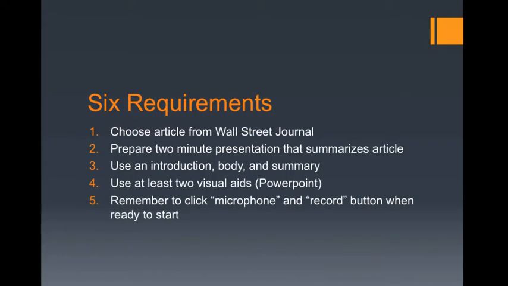The first one is to choose an article from the Wall Street Journal. And you might be asking, well, how can I get articles from the Wall Street Journal? I'll show you an easy way to do that through the PCC's online library, and you can do it very, very quickly. So we'll take a look at that in just a minute.